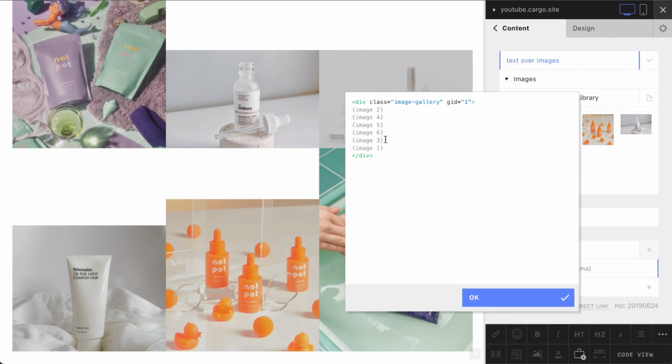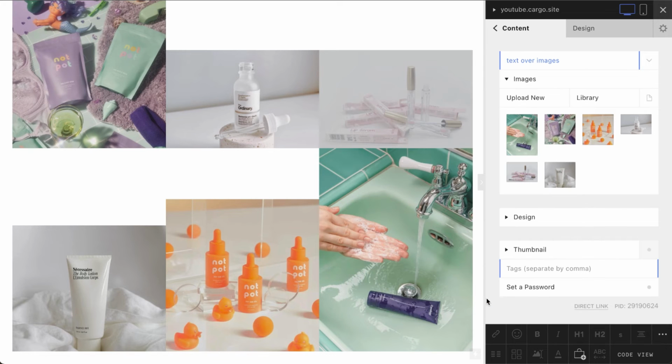You can open your code view and you will see this sequence of our images. Each line is a new image. You can replace them right here. So let's say if I want to change it to the last one, I need to do something like that, but I'm not going to do that because I'm going to keep it this way. Okay, our sequence is ready.